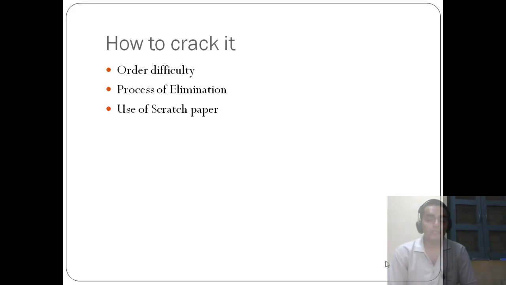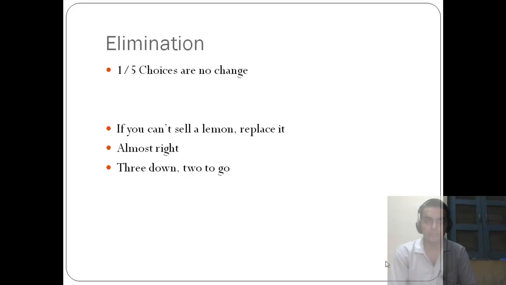Okay, the GMAT is a computer adaptive exam, so the questions are ordered by difficulty, and the thing that is going to save us here is the process of elimination. You should practice with scratch paper when you have it. So we have 5 choices. The best part in sentence correction is that 1 out of the 5 options requires no change. So be ready for those kinds of questions, which are correct and don't require any change.